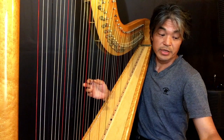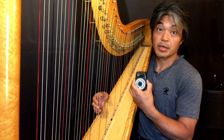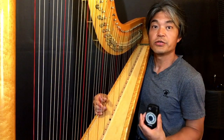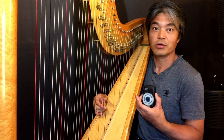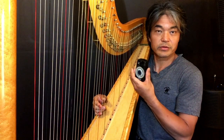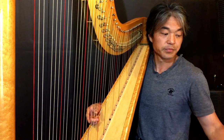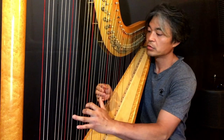And then probably some of you hate to practice with the metronome, but I think it's very important. You can tell if you have control of your tempo or not if you practice with the metronome. So I highly recommend practicing this kind of bass line with a metronome. 1, 2, 3, 4.